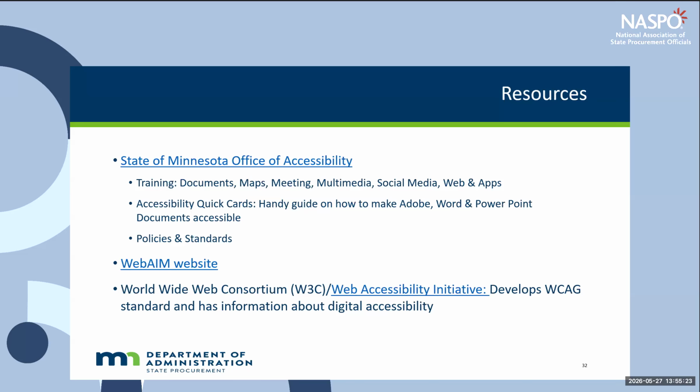The Expo folks will be sharing an accessible PDF of these slides, and that will have all the links that we have on here. So you can click on the link to our website, as well as other resources like WebAIM, which is a nonprofit that's been involved in accessibility for almost 30 years. And then the World Wide Web Consortium are the ones who own WCAG 2.1. And there's a lot of information there about how you can find more about accessibility. And as Rachel said, on our website, we have training on accessible Word documents, accessible PDF, among other things.